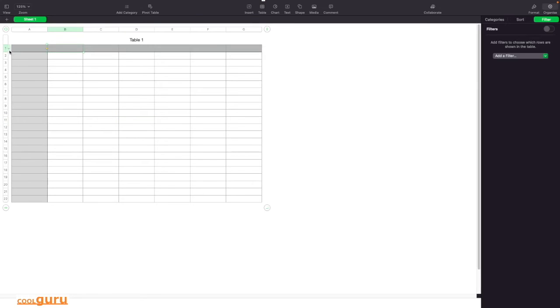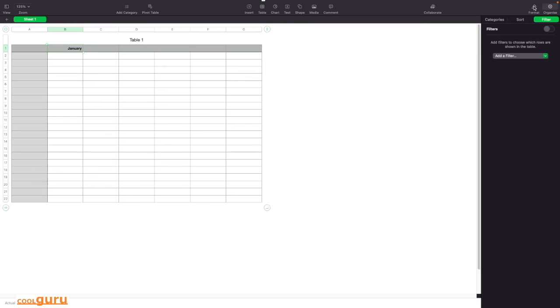Now let's say I want to write the month name here. So I will write Jan, and once I write Jan and I press the return button, automatically you will see that the entire month name has populated. Now if I click here, you will see at the bottom left side the actual number which is stored here as 1/1/2022.